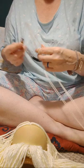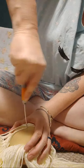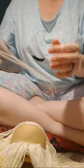But I have a red head in the box, never opened, from 1985. I'm thinking I'm gonna open her and reroot her, but with the same color yarn that she has. She's got green eyes and red hair. So I'll end up rerooting her, but I'm gonna have to go to storage and find those.